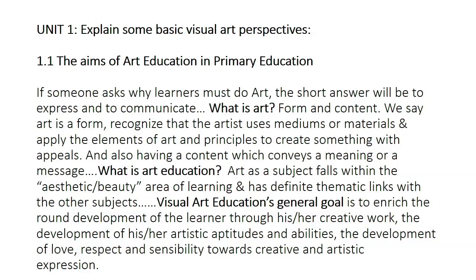So now, the general goal of visual arts education is to enrich the well-rounded development of a learner through his or her creative work, the development of his or her artistic attitudes and abilities, the development of love, respect and sensibility toward creative and artistic expression. What is that trying to say? Why should we teach art, or what is the goal of this visual art education? To encourage or to develop the learner's artistic or creative ability and attitude, so that one is able to be aware of what they can make.